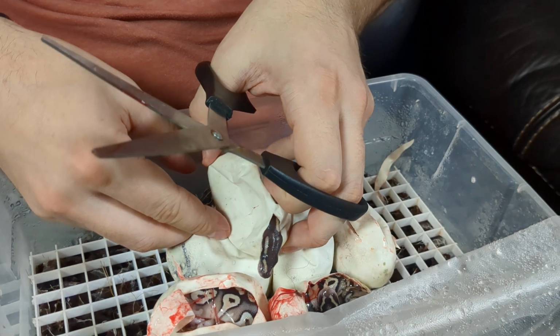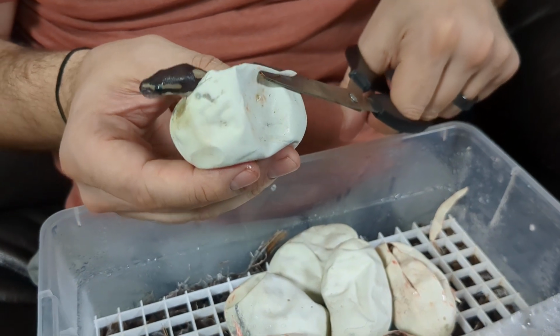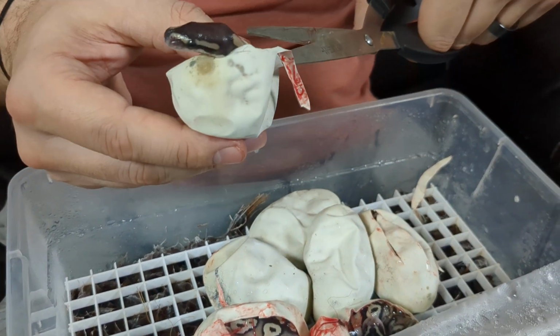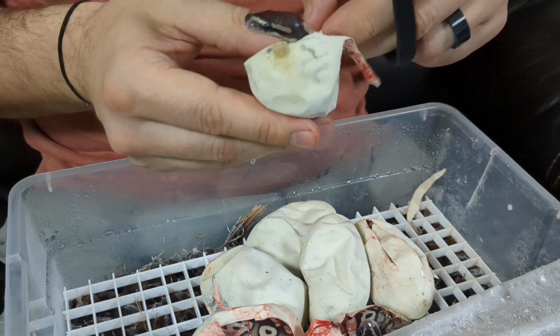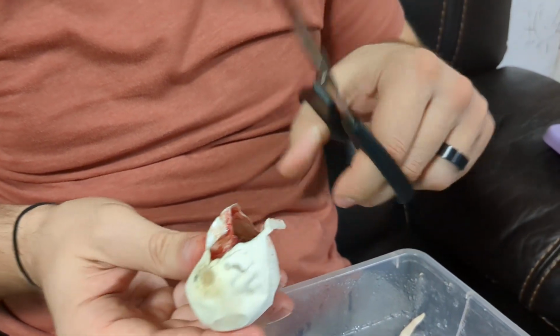Now, you guys remember earlier in the year, maybe you don't, but I talked about using RepTiChip as an incubation substrate, and I'd done it for all these ball python clutches, and then I've kind of decided I don't like it because there's some powder mildew in there. And so far, it hasn't seemed to hurt any of my babies, but I'm not super stoked about it, so I'm probably not going to do that anymore.